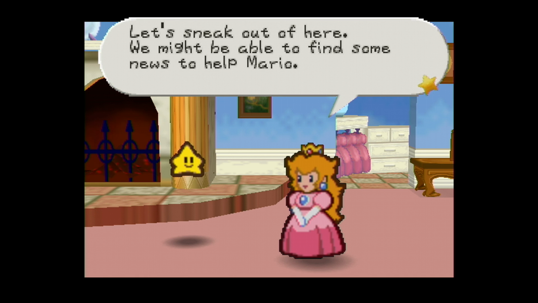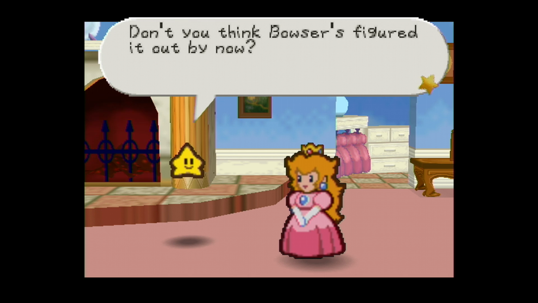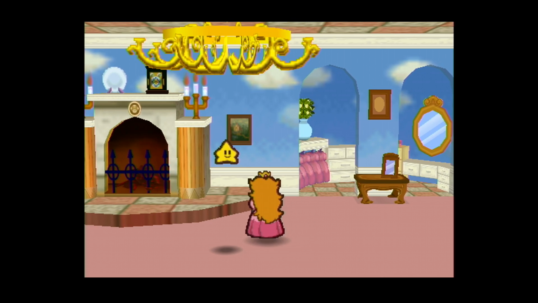Let's sneak out of here. We might be able to find some news to help Mario. Do you think it's still safe to use that secret path? Don't you think Bowser figured it out by now? It's still alright, Twink. Bowser hasn't noticed anything. He looks scary, but he's basically a major head bone. Let's get out of here, come on.